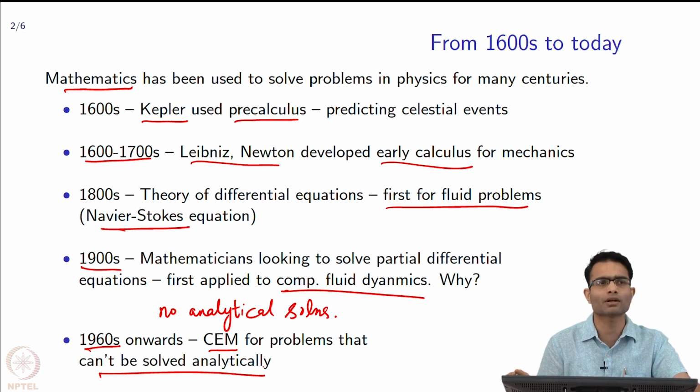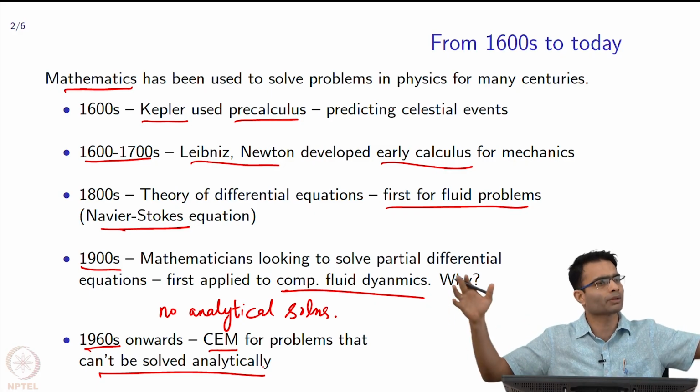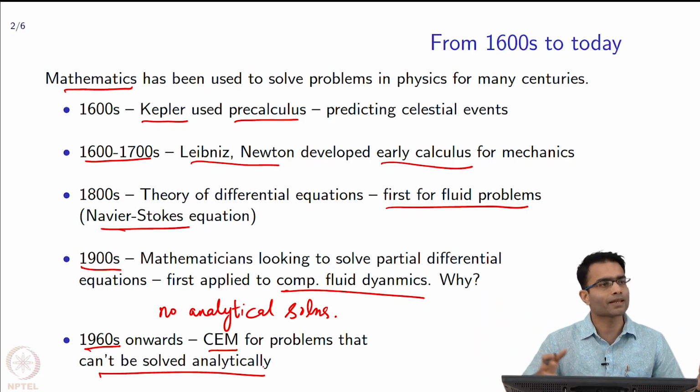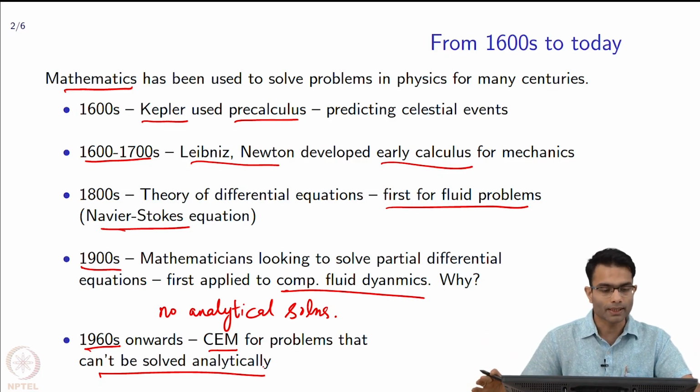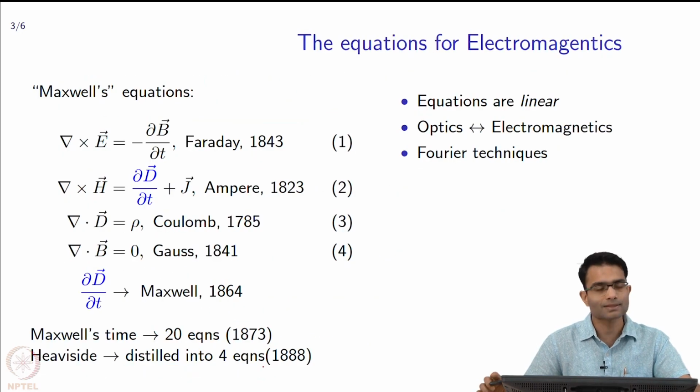So you can see it's not a very old field. Okay. If you look at the early papers, that mentality was still there, that let's get analytical solutions. So you will find papers where long equations are there. You will not find that in papers in the last, say, 20-30 years. Okay, so that's just something to keep in mind. Then let's come to the equations of electromagnetics. We'll have a separate review lecture for Maxwell's equations, but this is again part of history.